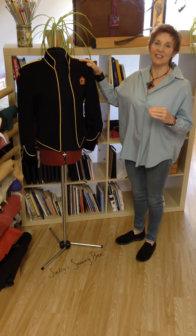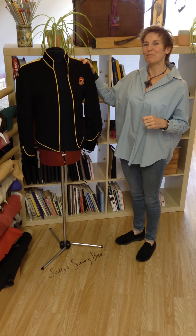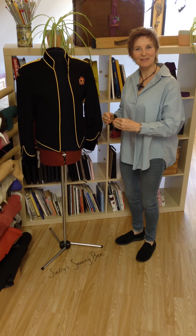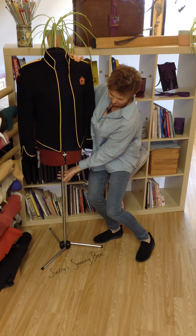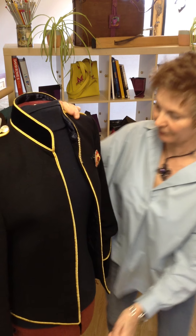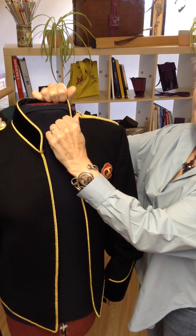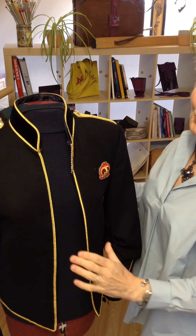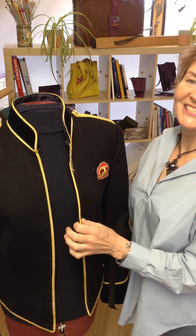So this is the jacket. I did actually start the work before I decided to show this online, so some of the work I can't undo but the rest I've kind of backtracked a little bit. Let me bring my jacket a little bit closer for you to have a look at. As you can see it's got a nice stand-up collar and that's got velvet. This is secondhand - it's been worn and it does have a little bit of wear on it, especially on the cuffs. Someone wore it to a party or something because I found some wax on it, so I've had to use brown paper and an iron to get that off.